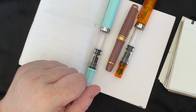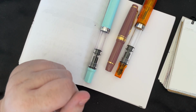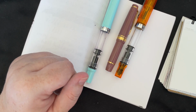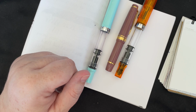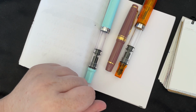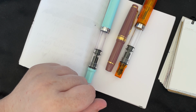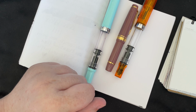I had a whole pile of Pen Friend pens that I thought were clean, and then I actually went to look at them, and they're not clean. They were set aside so I could clean them. So in a couple of days, maybe tomorrow, we'll choose from some Pen Friend pens. I haven't decided if I'm going to choose Pen Friend inks for those, or if I'm going to cheat, and since I'm using a Pen Friend pen, use a different ink. I'll probably stick with the Pen Friend samples though, because I have so many of them. So that's what I'll do.